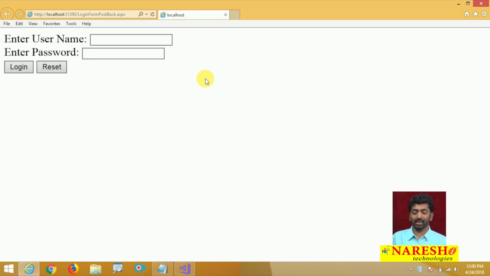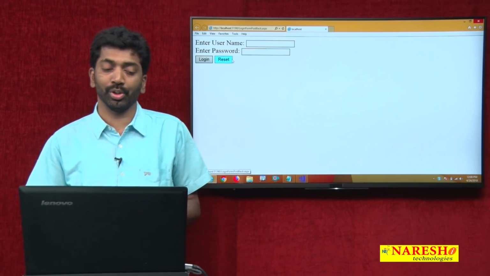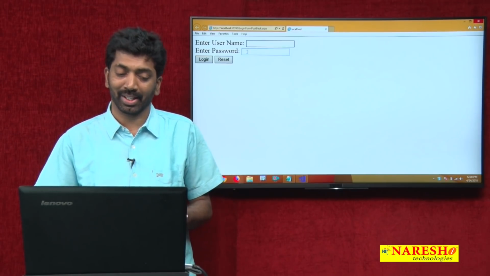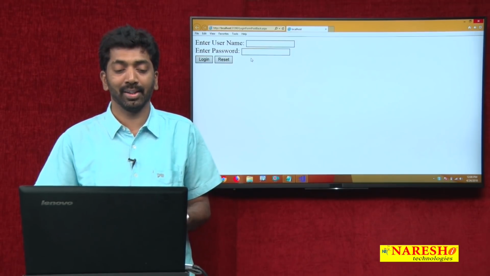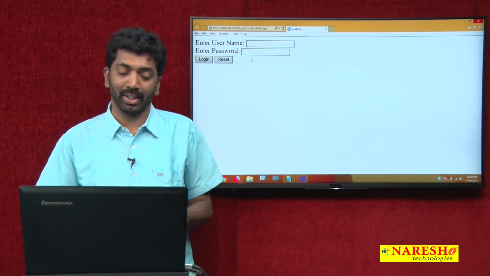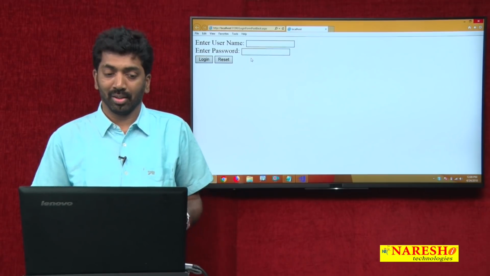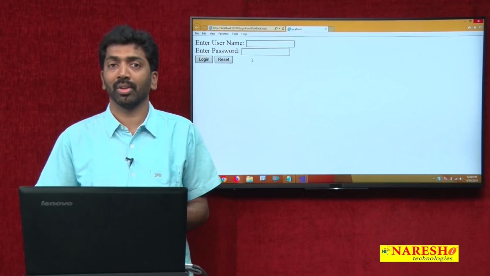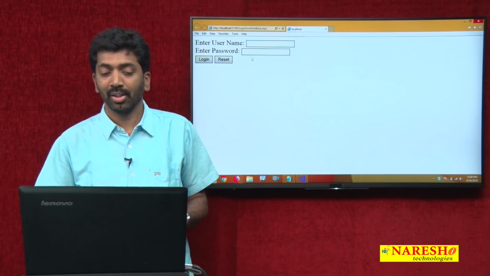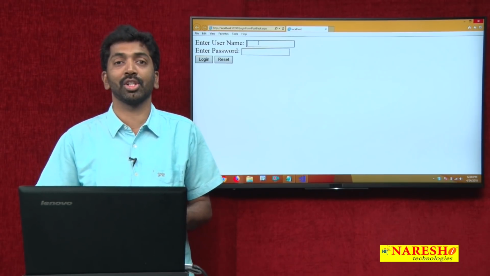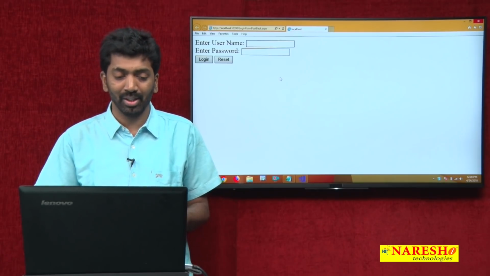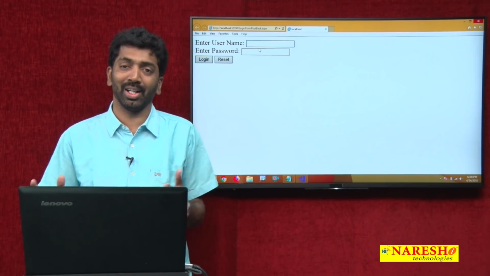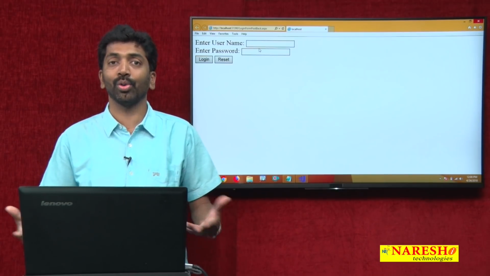When you run this, the alignments are not going to be good at all. One text box is in one alignment and the second text box is in another. They are not properly aligned, and that is very important in our application design. The first look at the application should be very good, eye-catching. We say a first impression is always the best impression. Today there are only two text boxes, tomorrow 10 text boxes wrongly aligned won't look good.